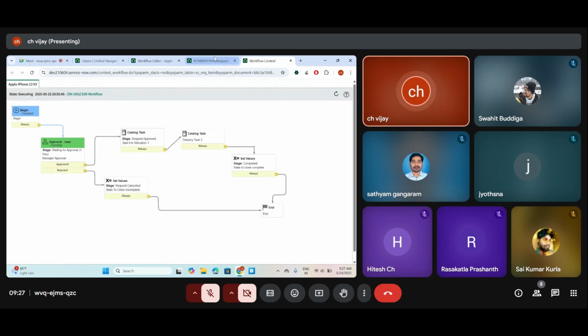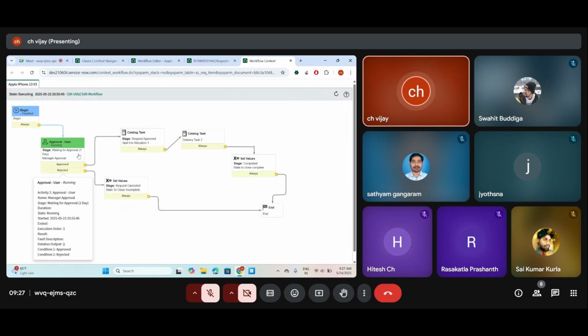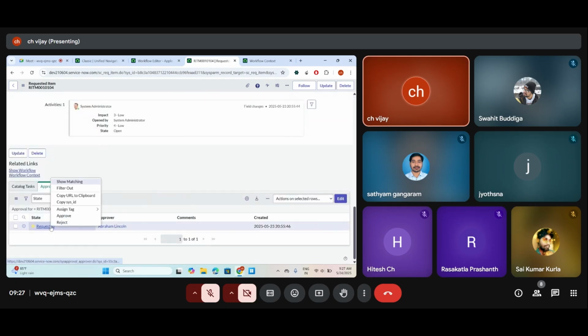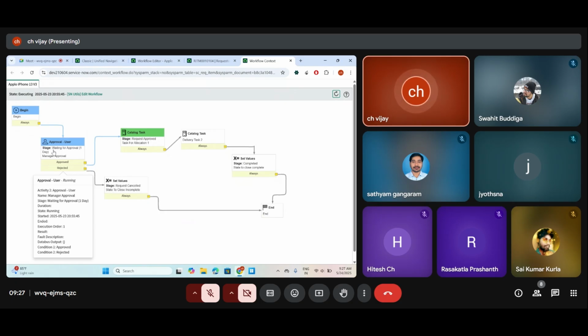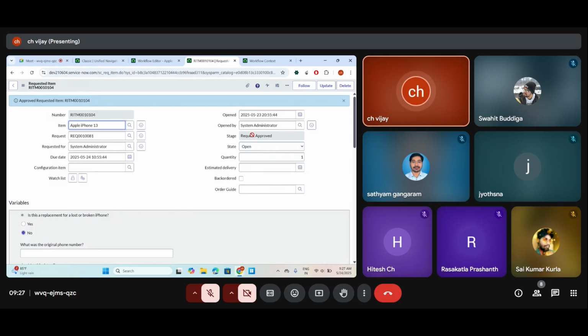So begin got completed. We have this approval user. So we have this triggered to Abraham Lincoln. I also told you in this we set the stage to waiting for approval. You see, the stage is waiting for approval. So let's approve it. So if I approve it, what happens? Since I approved it, it takes this path, and the stage will be updated from waiting for approval to request approved. See, request approved.